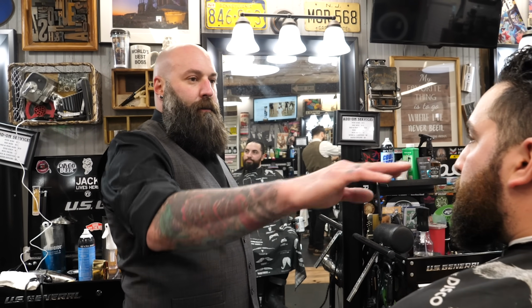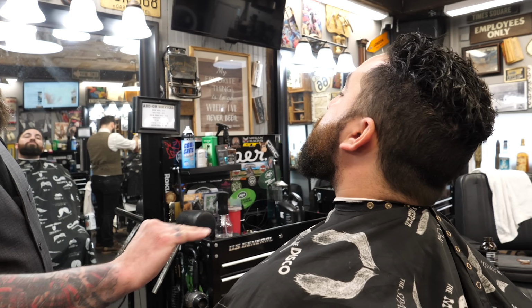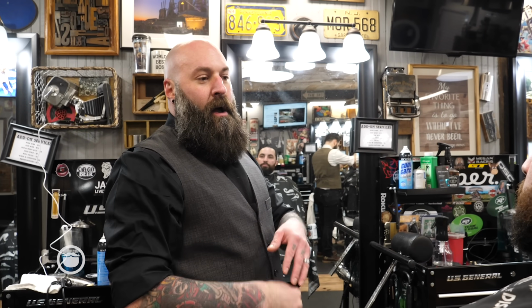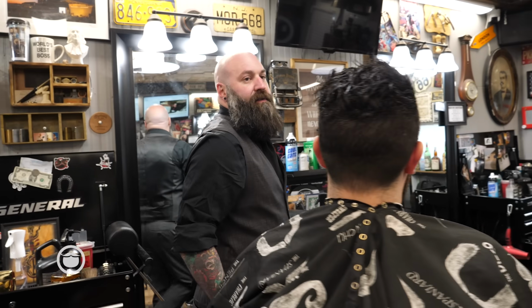Okay. We're going to point the sideburns. The neck is still an issue with the razor, so we're not going to do a razor. Correct. Because of the texture of his hair, and the pores, and we'll get into more detail with that. So we're just going to start off right now.